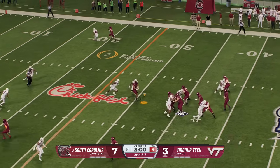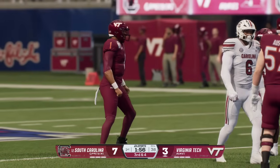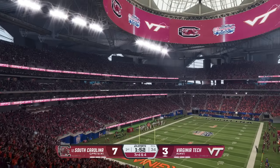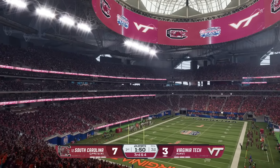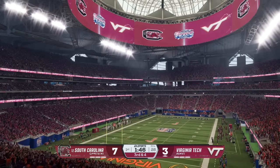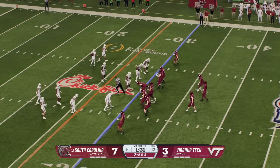Looking for a man down the middle. It's Green. And the defense swarms, not much of a gain on that completion. Quarterback looks downfield to make this throw. He wants to get the ball to pick up enough yards for a first down. But instead, he gets the ball at least underneath to the drag route and gets some positive yards.